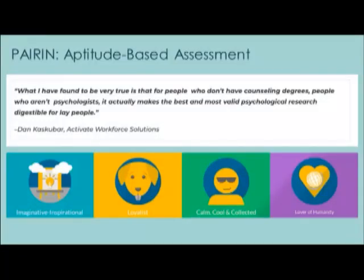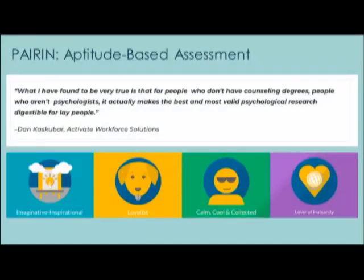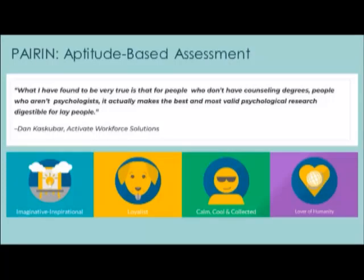By profiling high-performing employees to calibrate target mindset ranges for effectiveness within a particular company, PARIN helps clearly identify goals for coaches to support job seekers working toward those mindsets, taking the risk out of the hiring process for employers. We looked at how organizations use PARIN Pro to help learners and job seekers get an objective sense of self, lean into characteristics that will help them within a particular job search, and build skills where they're falling short — so they're not just prepared to enter careers but have the mindsets needed to succeed and thrive once they're there.